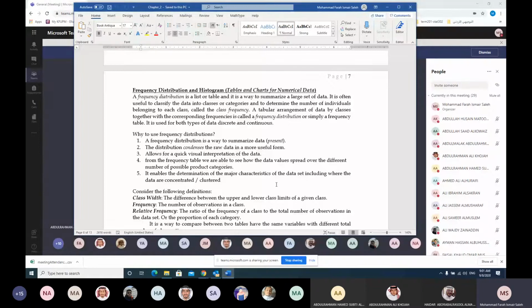Where is the center? What about the shape and the variation? We look for the center, the shape of the data, and the variation. Do we have a variation? The distribution of the data around the center, large or small? Is the data very close to the center or far away from the center? Do you remember this, guys? Yes, we remember, Doctor. Inshallah.